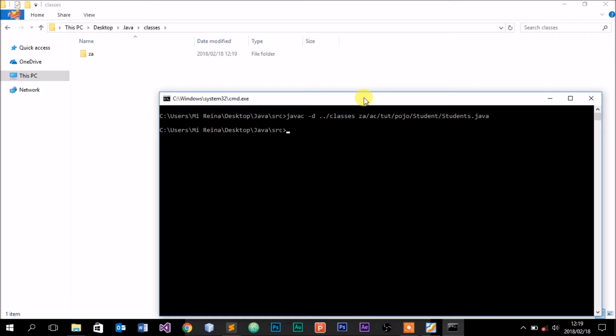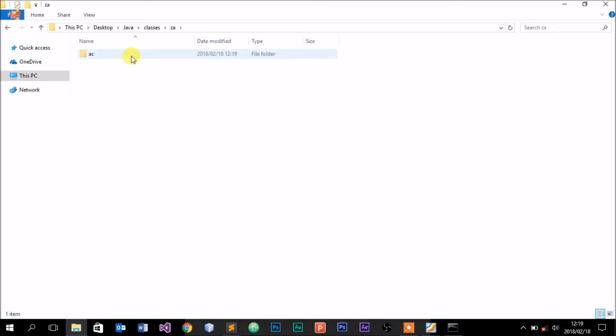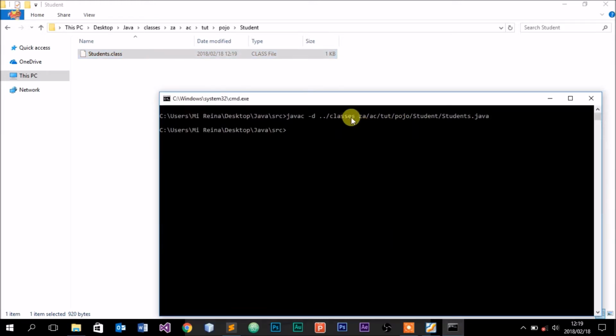Okay, there's no mistake, it's correct. You see, it only compiled, this is within the classes folder. It created the package za, within it there's ac, within it there's tut, within it there's bojo, within it there's student, and within it there's the Student class. That's why you need to include this path only when you are compiling the classes alone.